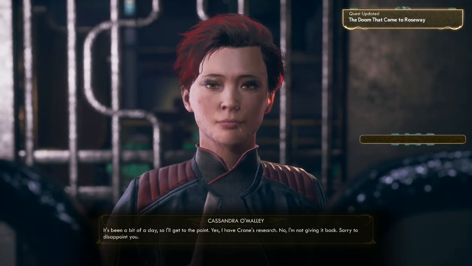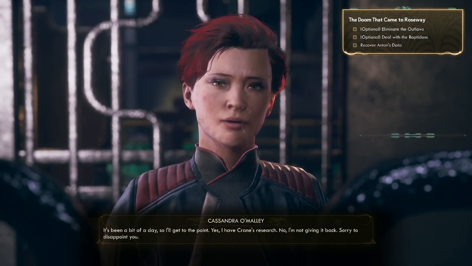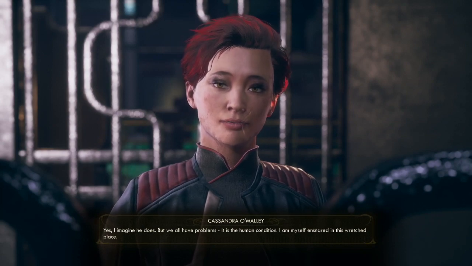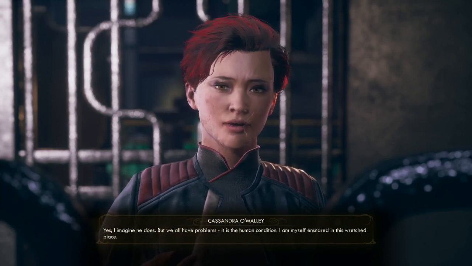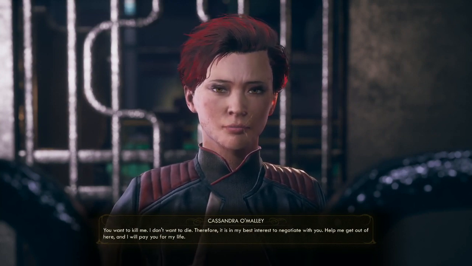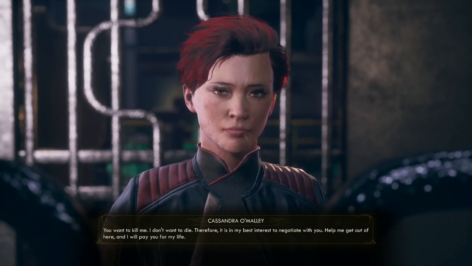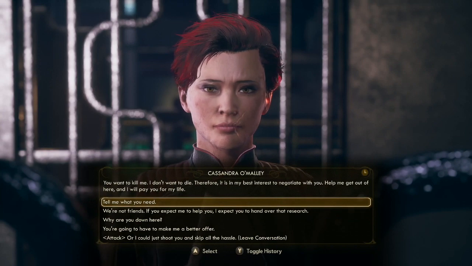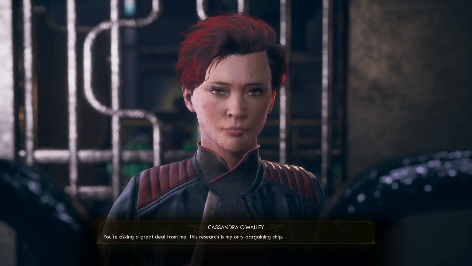Oh! It's been a bit of a day, so I'll get to the point. Yes, I have Crane's research. No, I'm not giving it back. Sorry to disappoint you. Yes, I imagine he does. But we all have problems. It is the human condition. I am myself ensnared in this wretched place. Fair enough. You want to kill me. I don't want to die. Therefore, it is in my best interest to negotiate with you. Help me get out of here, and I will pay you for my life. You're asking a great deal from me. This research is my only bargaining chip.